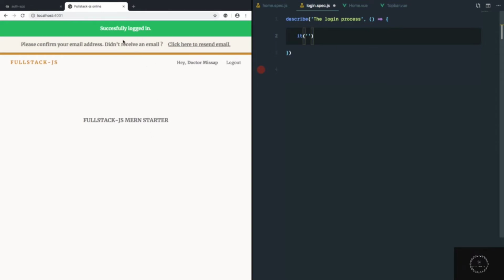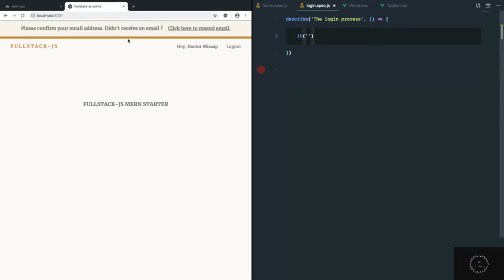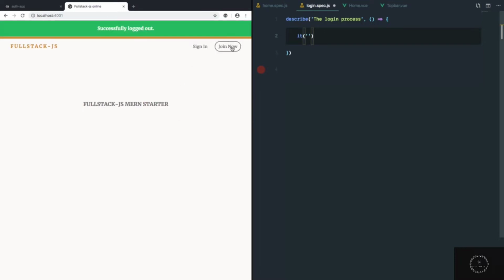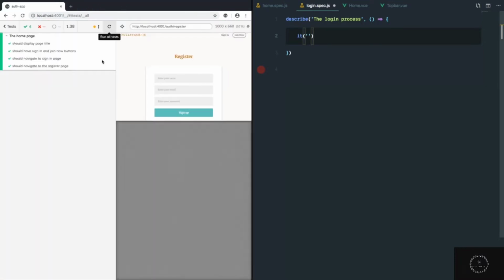And now after registration and after successfully logging in, you can see we had a successfully logged in message. We have, hey, Dr. Misap, which is the name of the newly signed in user. We also have a logout button, and the user is redirected to the home page. So this is the exact functionality we are going to test. So I'm just going to close this window.